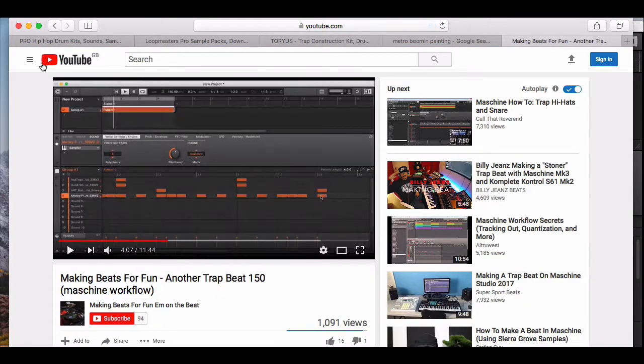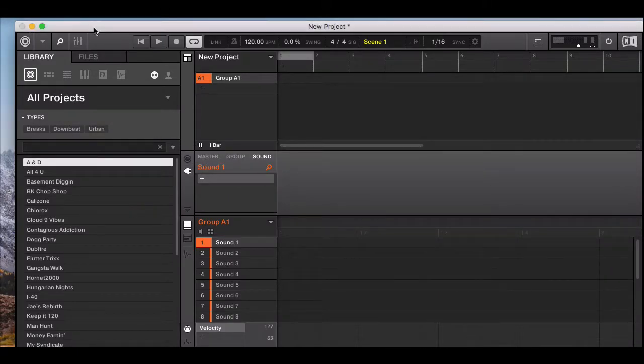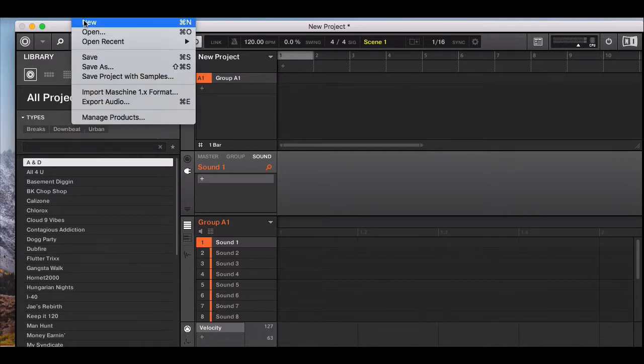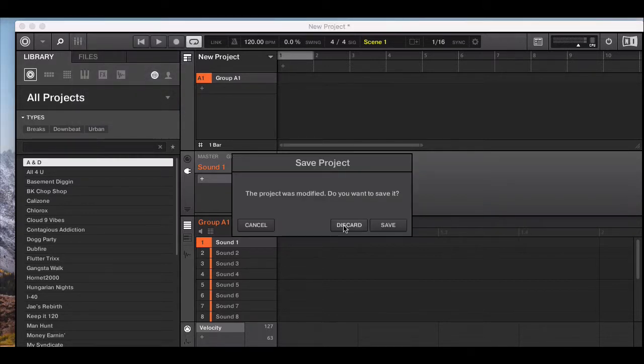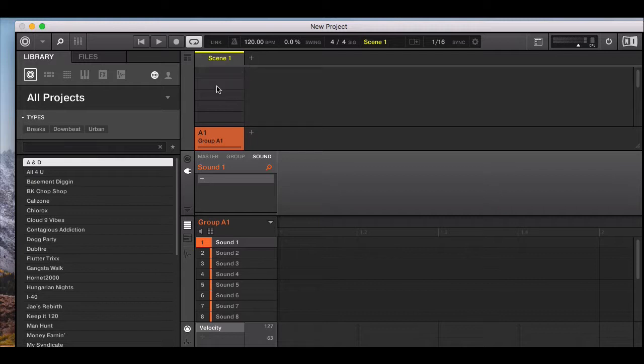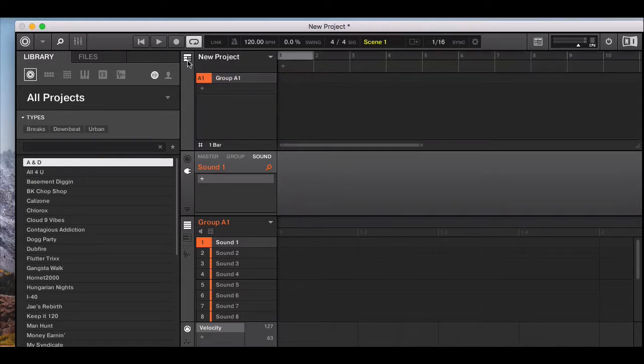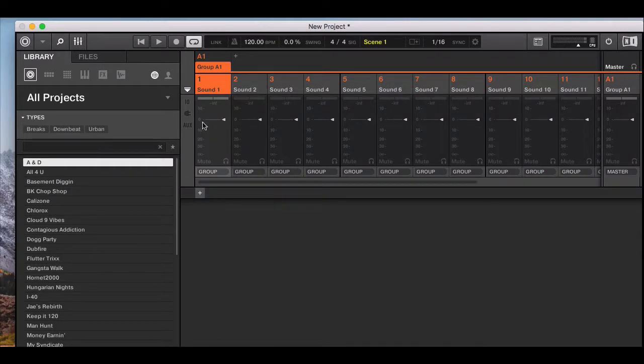And let's begin. So in the Maschine software, create a new file, and over here, instead of the scene, we want to work with pretty much just one group. We can make a track, and in this group we have 16 sounds from 1 all the way down to 16. And if you go to the mixer, you'll see that for each of the sounds you can control the volume and the panning left and right. You can add effects to each individual sound.